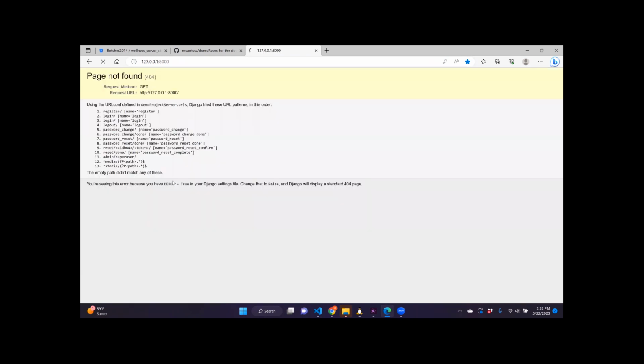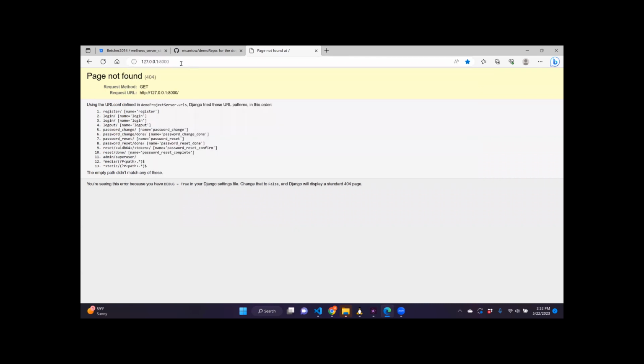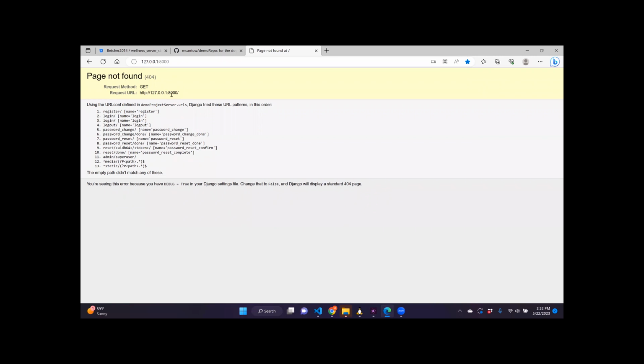Great. Now this redirected us to the home page, but we should be able to now log in as a user, but we are authenticated, so it's automatically redirecting us out of the login page. But yeah, now we're ready to continue and actually get started putting some stuff on this page.